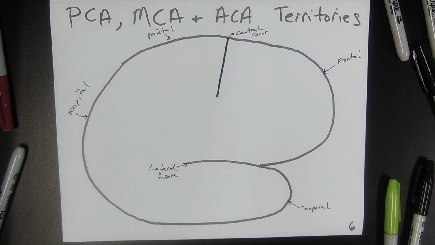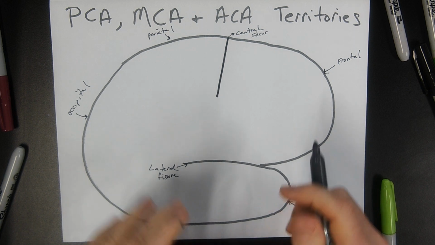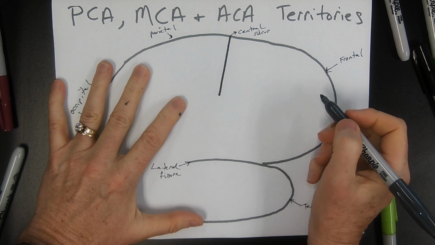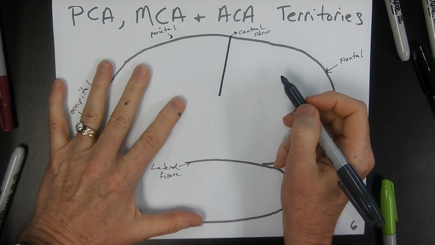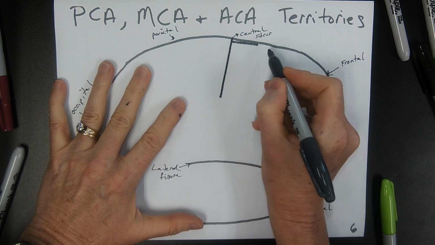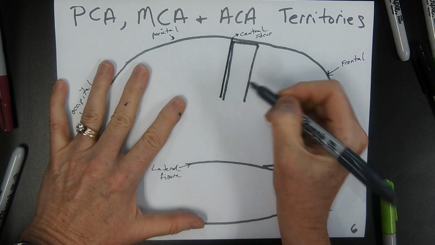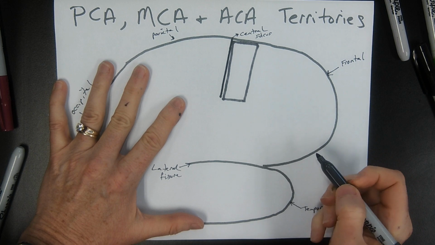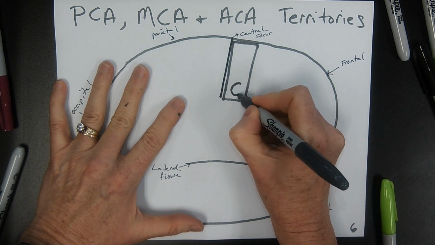Okay, still adding parts here. Getting there. I'm going to use gray here. In front of the central sulcus, there's an important gyrus that we were talking about that's responsible for motor functions. Anyone remember the name of that one? Good. It's your precentral gyrus. Okay. And inside your precentral gyrus, there's a little homunculus. Was he standing on his head or his feet? He's on his head. Here's his head down here.